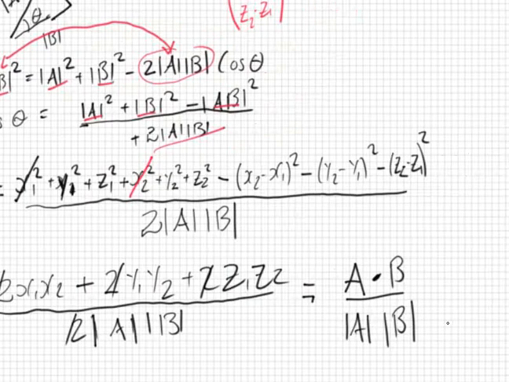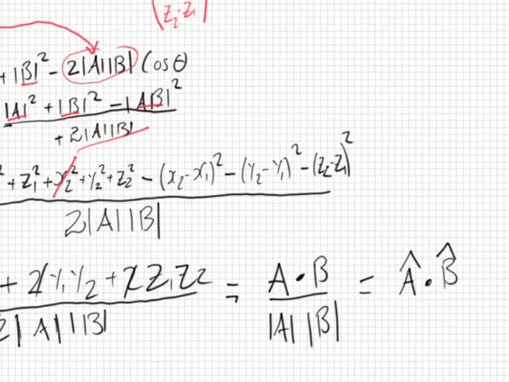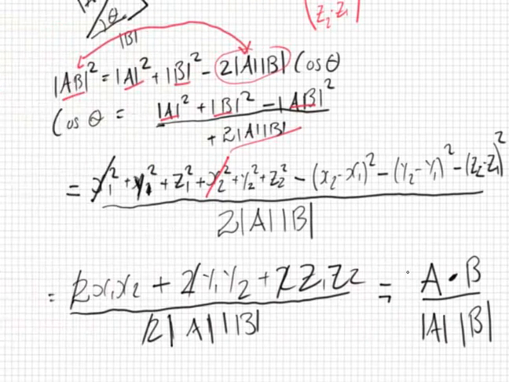If you really wanted to, you could go one step further. If you have a vector A and you divide it by its magnitude, what have you done to the vector? You've made it a what? Last class, or maybe two classes ago? Yeah, with the hat, what's this called? Unit vector. So you could actually write it like this, A hat dot B hat. But that's not usually how it's done, but it's worth pointing out, so it's just a side note.